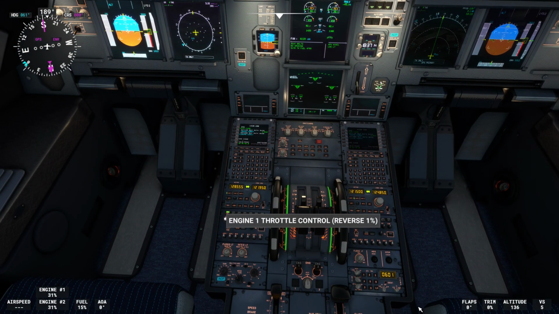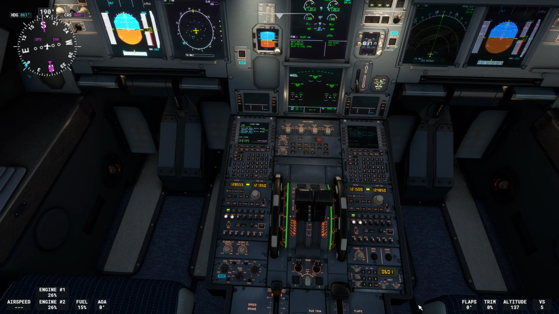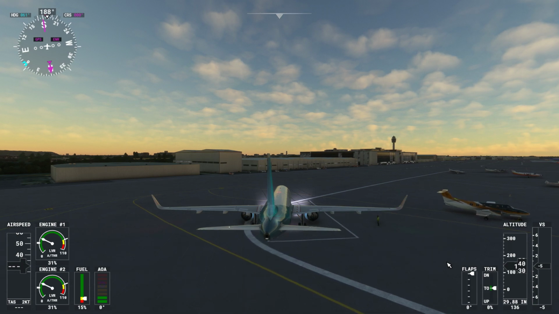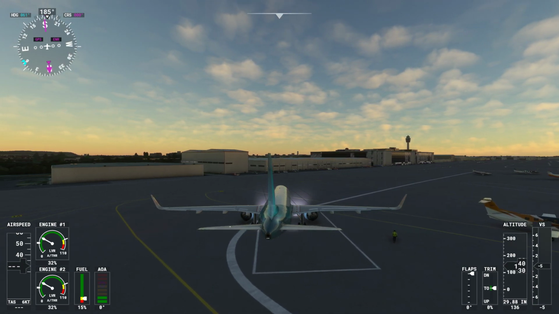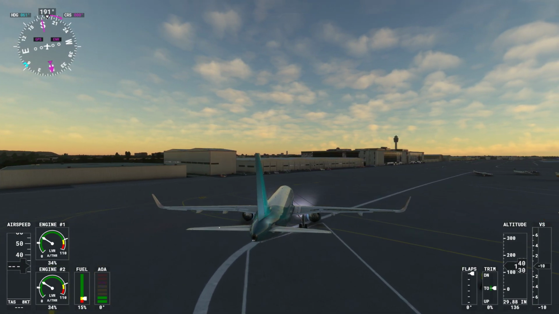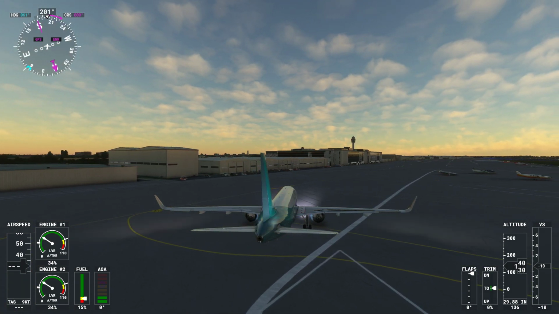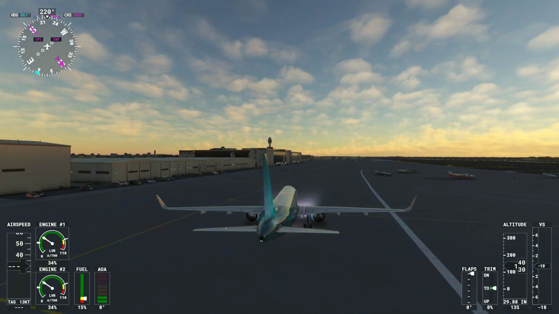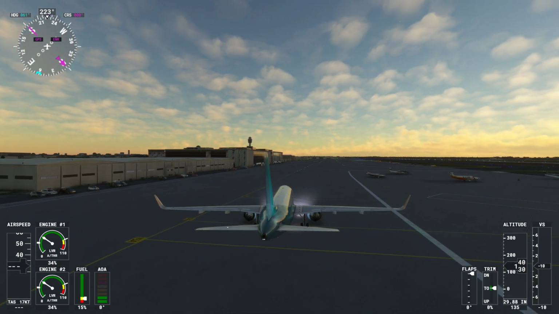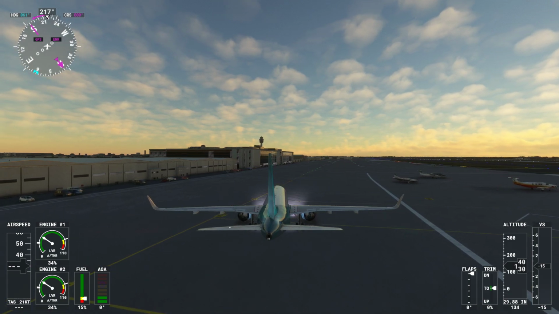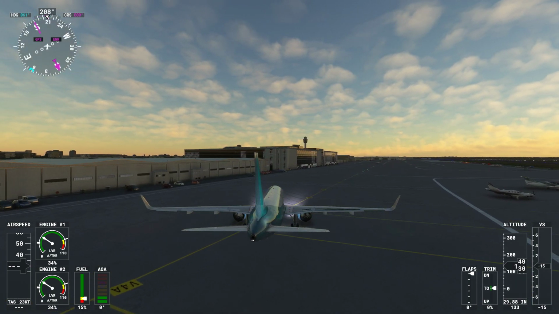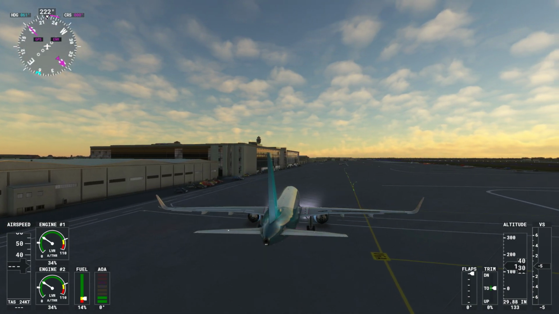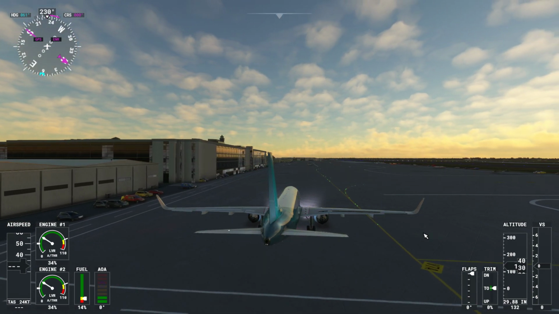So the engines are dying, and those clunks you heard would have been the relays transferring power over to the APU. So then I'm going to turn the head tracking off because it's being a pain. We can go back over to the services on the ground. We can ask for the chocks and everything to be put in place. So ground power unit, please. And we could do the jet bridge, please.